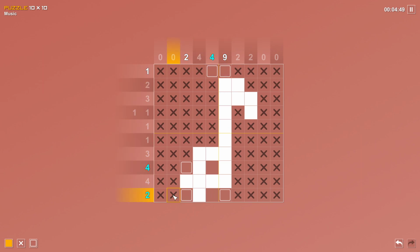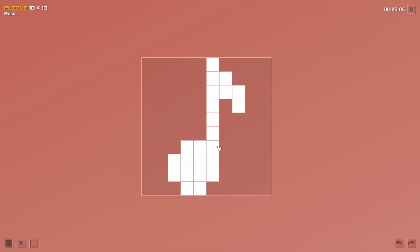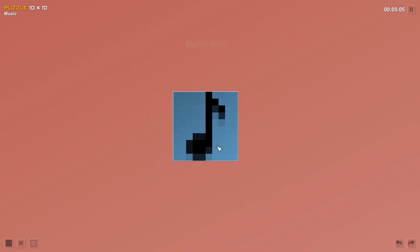Okay, and then this fits two. This fits four. Oh. And then this fits two. That's because this fits four. Which means that is that. There you go. I'm following logic, I'm not trying to look at the picture. That wasn't too bad.